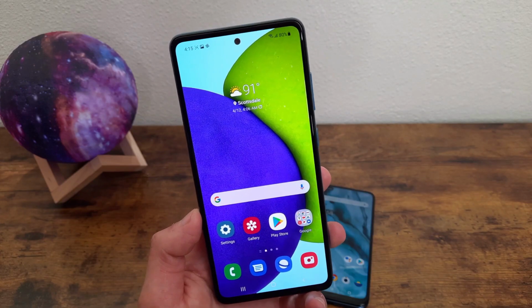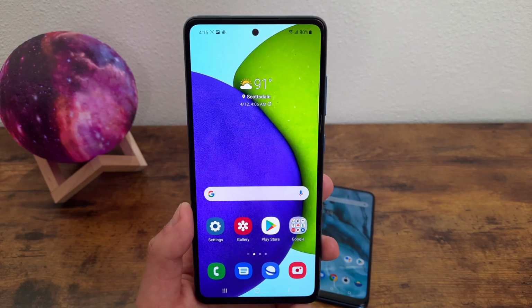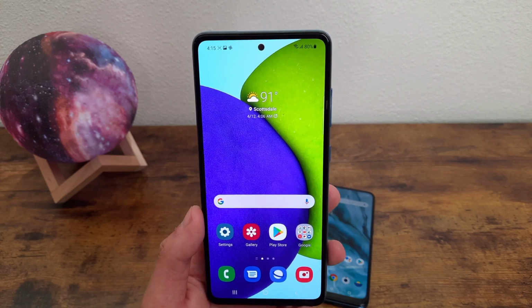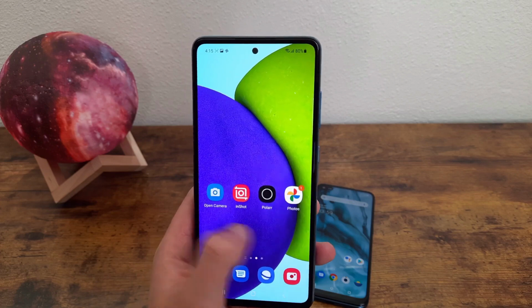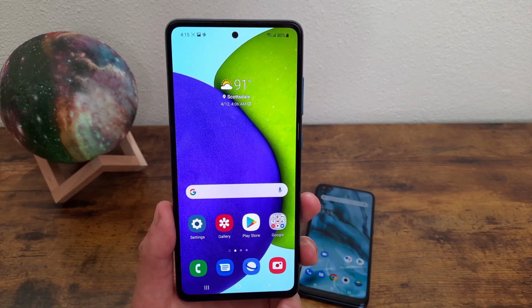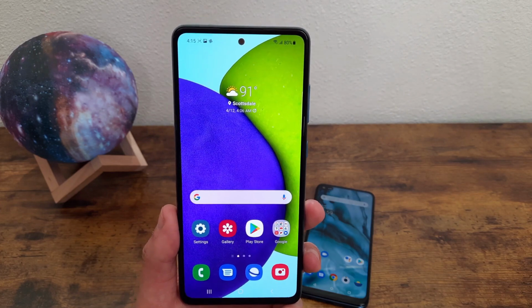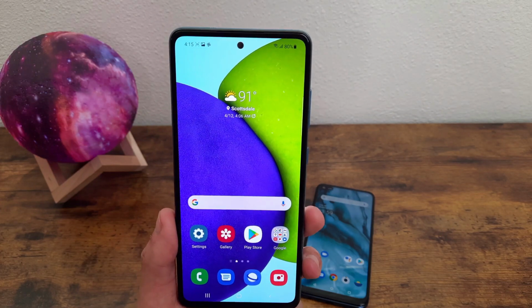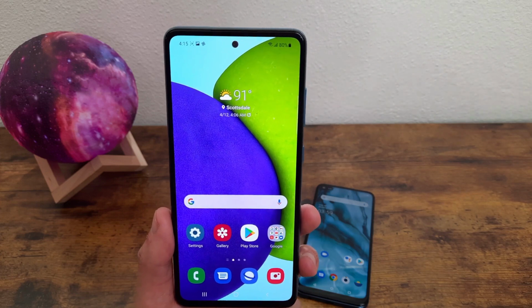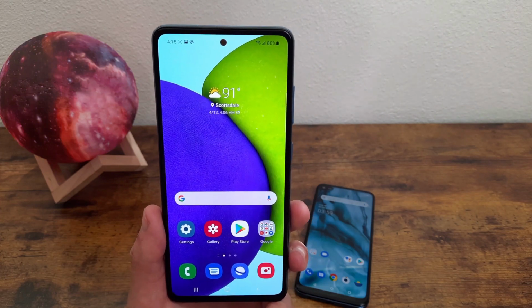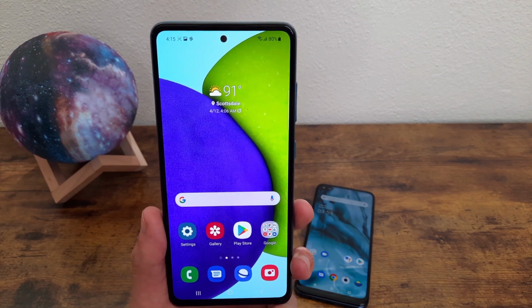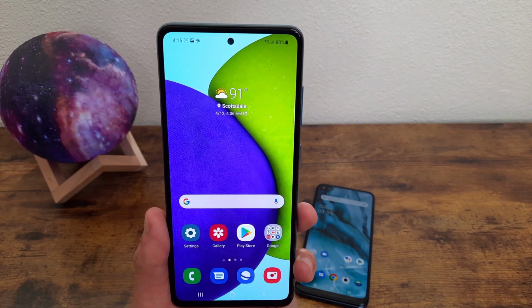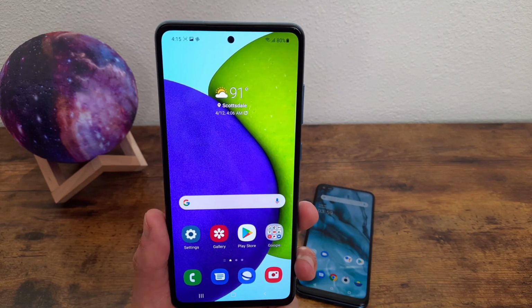Overall, it's a real solid design, looks really nice and modern, and the 90Hz refresh rate is good too because it makes the movement on the screen a lot smoother and easier on the eyes. As you can see here, it definitely does scroll a little bit faster than your average phone because most phones, even flagship phones like the iPhone, have a 60Hz refresh rate. So it's not necessarily bad, but movements on the screen like animations and videos are going to be a little bit slower with that refresh rate versus a phone like the Samsung Galaxy A52 that has a 90Hz refresh rate, and the Samsung Galaxy A52 5G is actually even higher with 120Hz. So it definitely does make a difference for content consumption and that sort of thing.